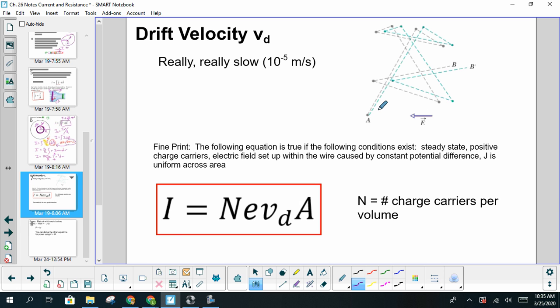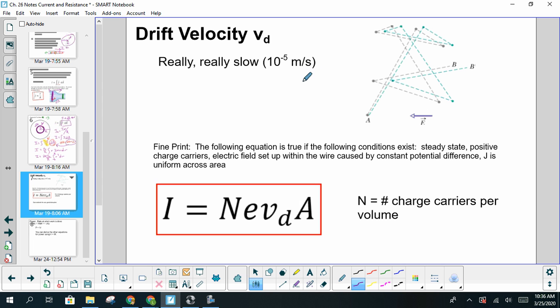Notice that those actual electrons are moving opposite of the direction of the electric field, which is okay, right? We know that that's going to be true because those negative charges move in the opposite direction of our electric field. So in this case, our conventional charge flow would be moving to the left, and our actual electron movement, our drift velocity of our electrons, would be moving to the right. It is typically very slow. These things are not moving quickly.